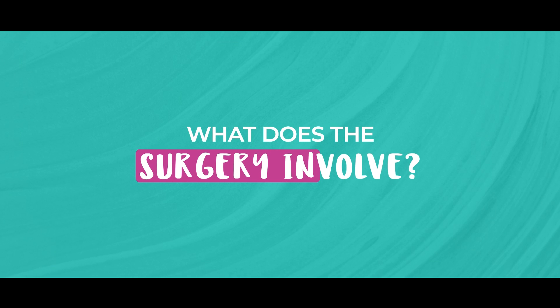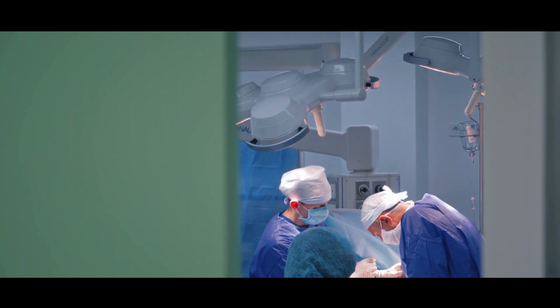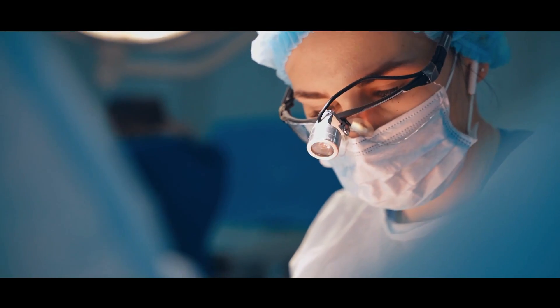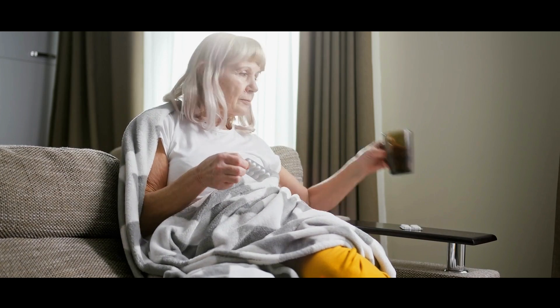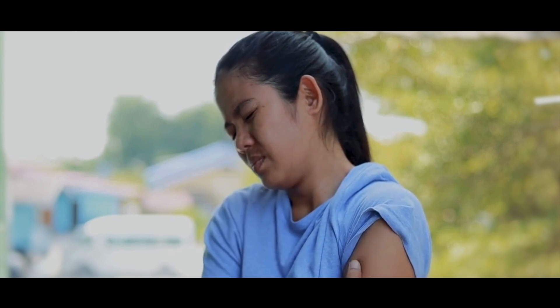The surgery itself is usually performed under general anesthesia, meaning you'll be asleep and shouldn't feel any pain during the procedure. The actual procedure can take anything between 30 to 45 minutes, depending on the number of sentinel nodes that need to be removed. The incision is generally quite small and there should be only minimal scarring. In terms of recovery, it is usually pretty quick. You may experience some soreness, bruising, or mild discomfort at the incision site, but this is usually manageable with simple pain relief. It is not uncommon to feel sharp, shooting pains along the upper part of your underarm close to your armpit, and this usually settles.